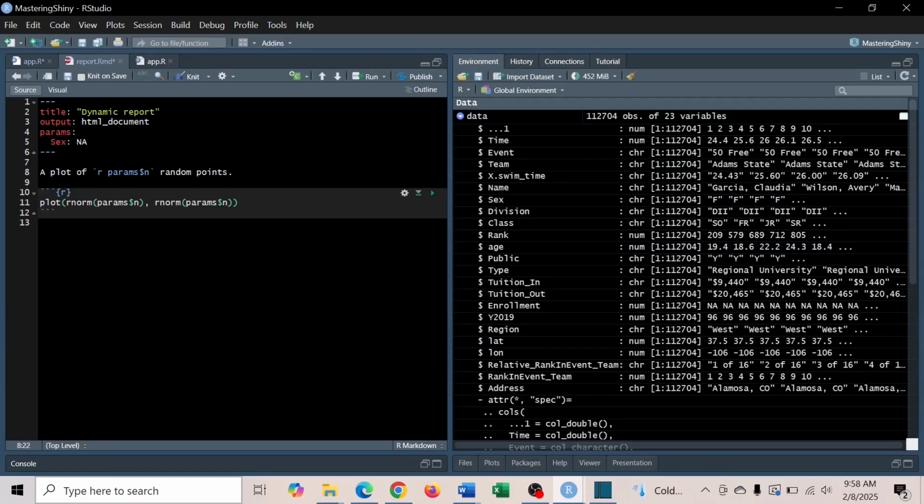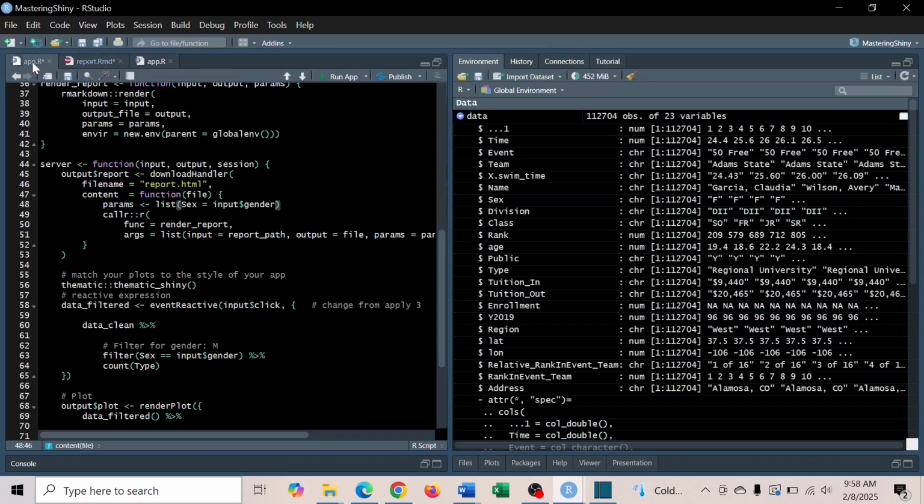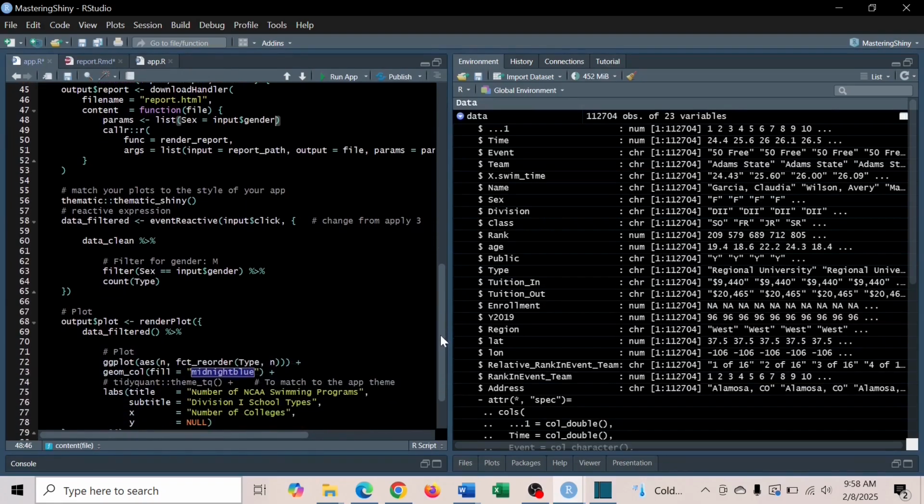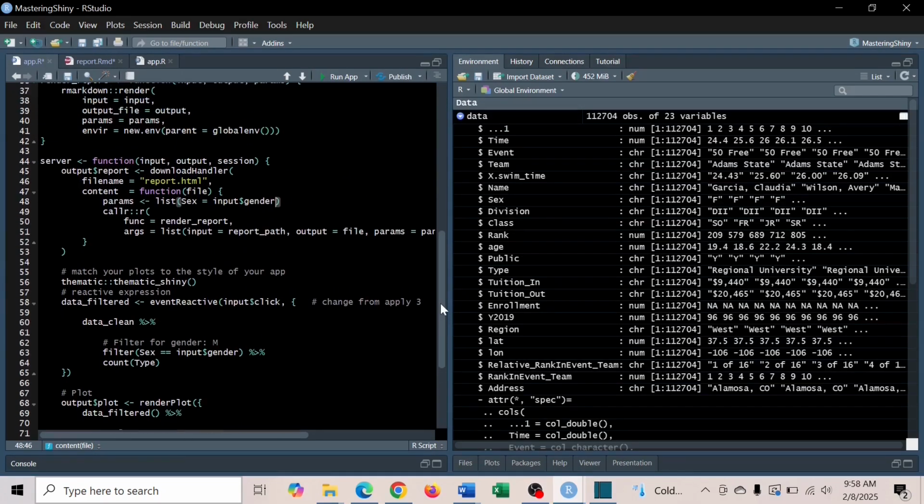Anyways, so that should change. The whole thing here will be revised later. Just know that n is being replaced by sex because those are the parameters or the variable names. And let's see if there's anything else. Yeah, so I think that should do it.